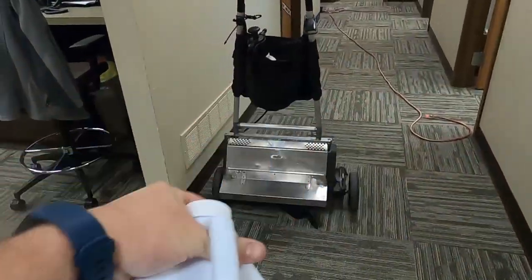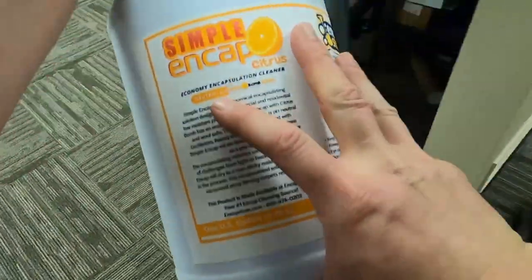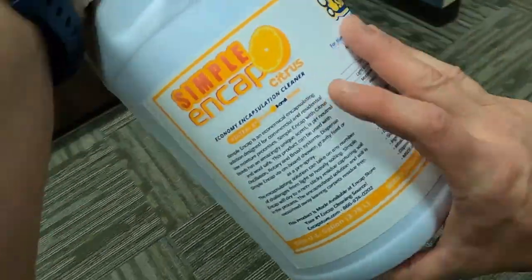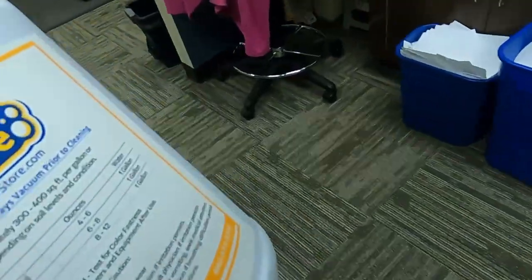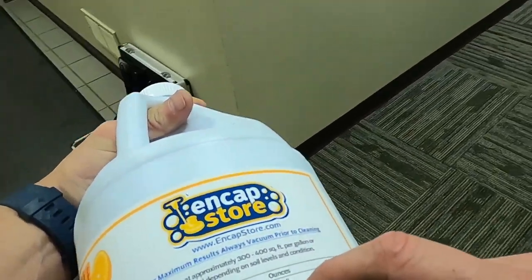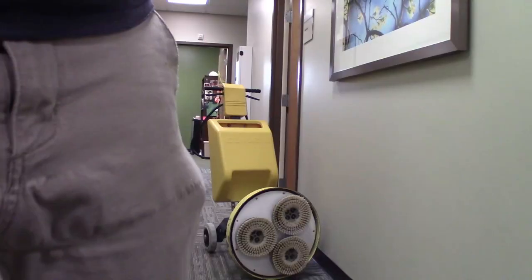I wanna mention about the Simple Caps is that it is neutral pH and it does have a great citrus scent. I really like it. Really easy to mix out. This building, because it's so lightly soiled, we're gonna do 4 to 6 ounces. What we have in our pump up sprayer is 8 to 12.